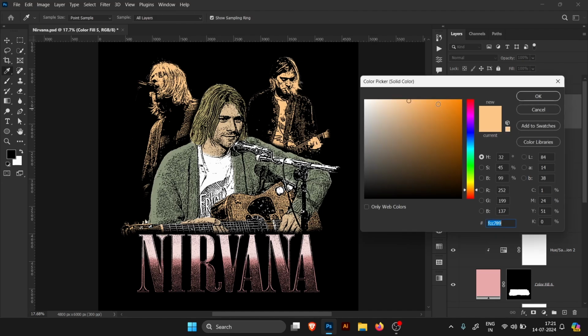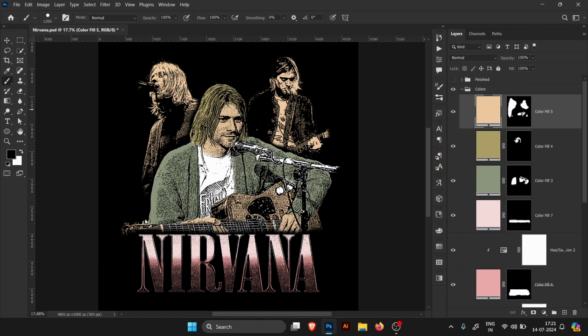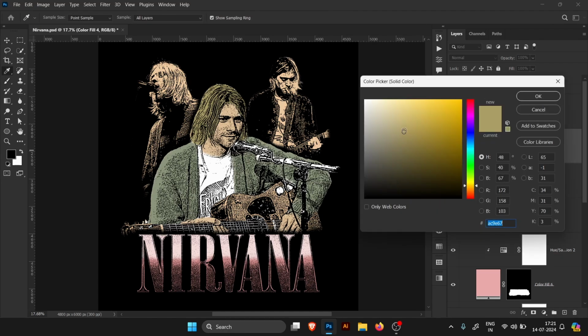So I don't really like this, so I will make it a bit brighter. Don't use truly strong colors, and always try to place your color slider over this circle to the left to make it a little bit lighter.